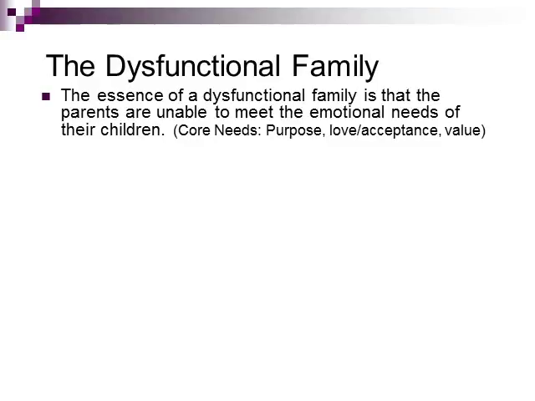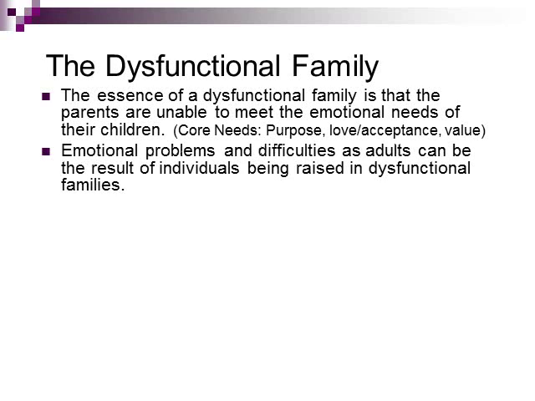The essence of a dysfunctional family is that perhaps parents are unable to meet the emotional needs of their children. What is meant here is those intangible needs that every human has, core needs of feeling accepted, that they have value as a person, value as a member of the family. Every person needs to be loved unconditionally and have a sense of meaning and purpose for their life. In a dysfunctional family, in some way, that's often not communicated to the children. And when those core needs are missing as a child grows, emotional problems and difficulties as adults can be the result, that are then carried on into their own families.